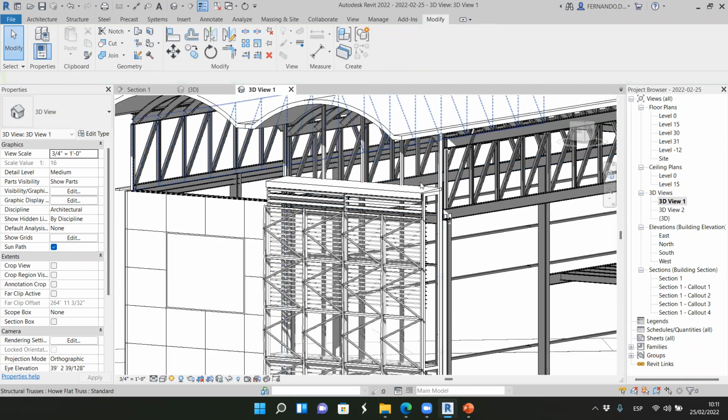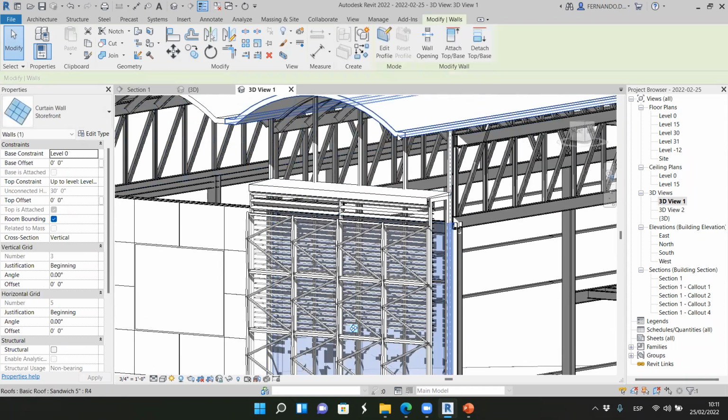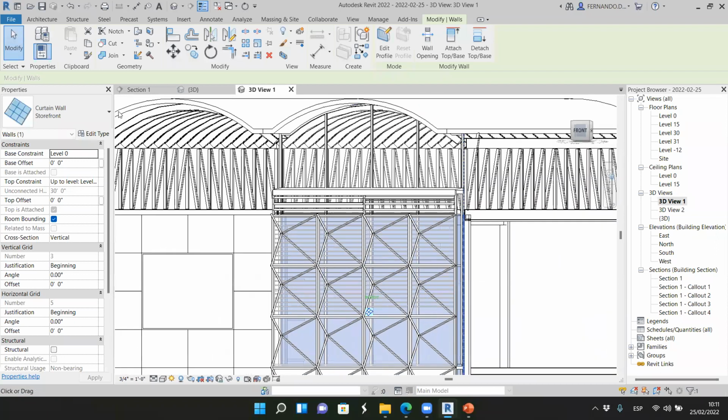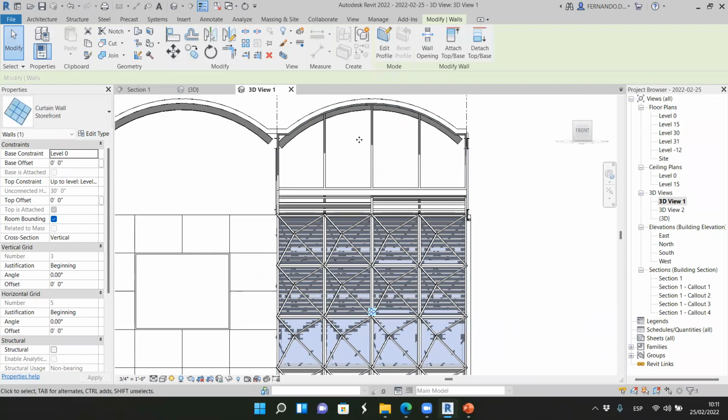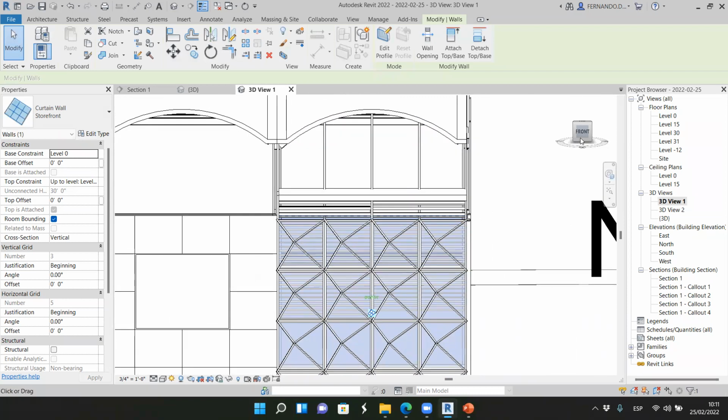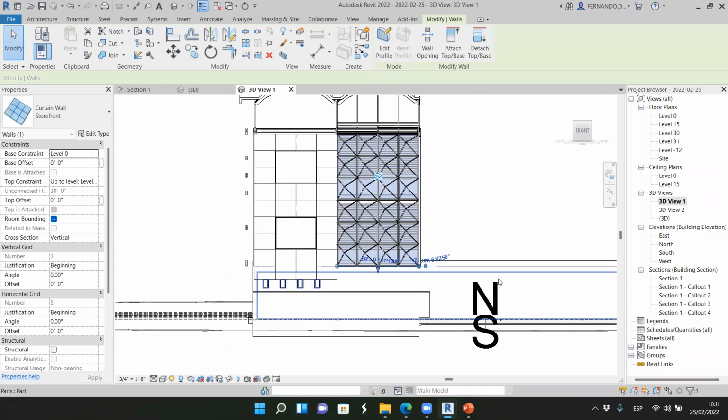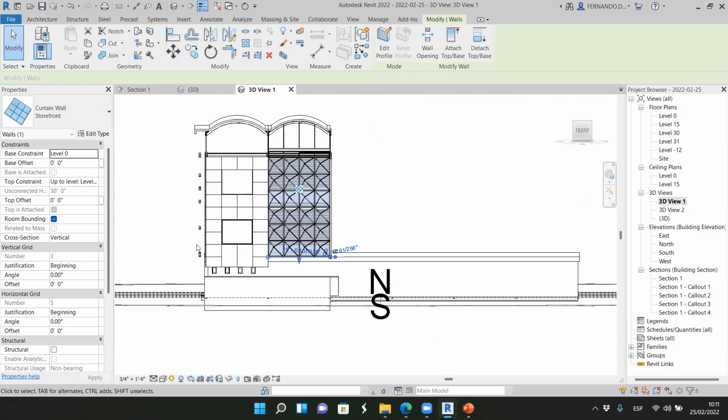Okay, so remember that we have created this overhang to protect this. If you think that you should protect these curved curtain walls with louvers, we can do it, why not? Or if you want to leave it that way, that's up to you. But just combining this and this, try to create the rest of the elevation.